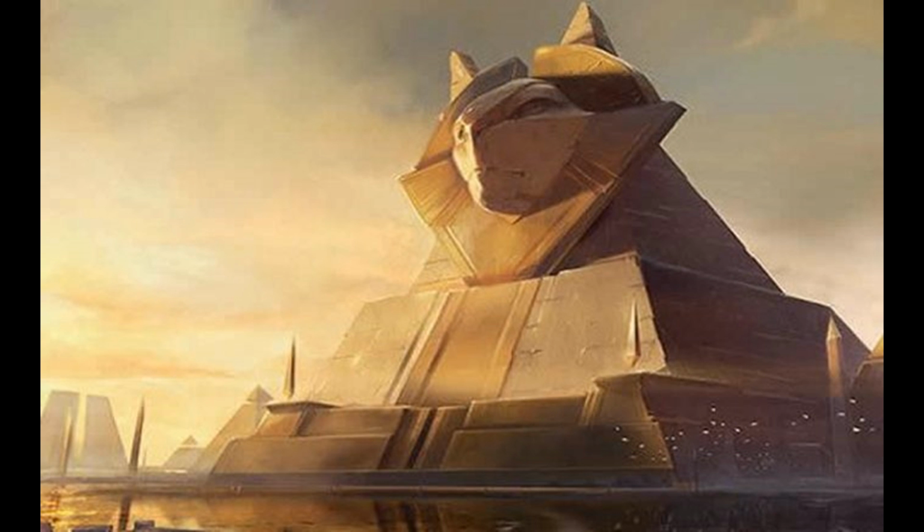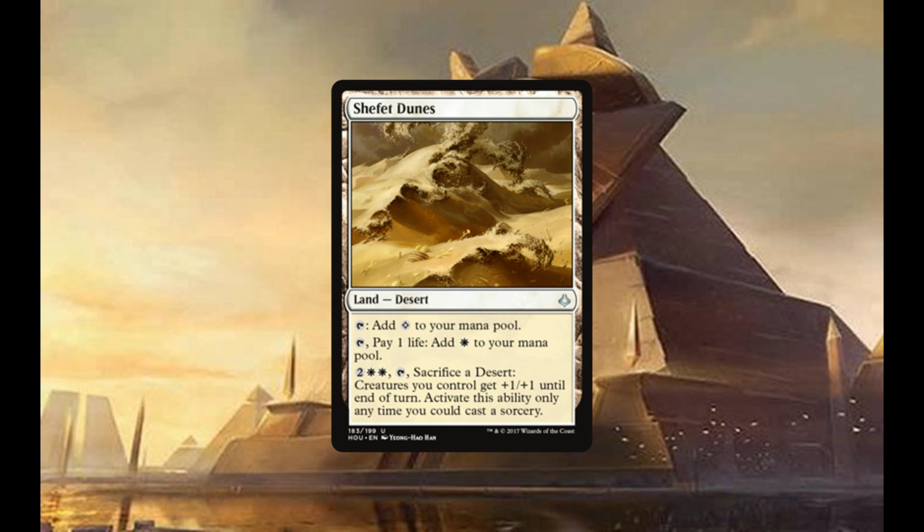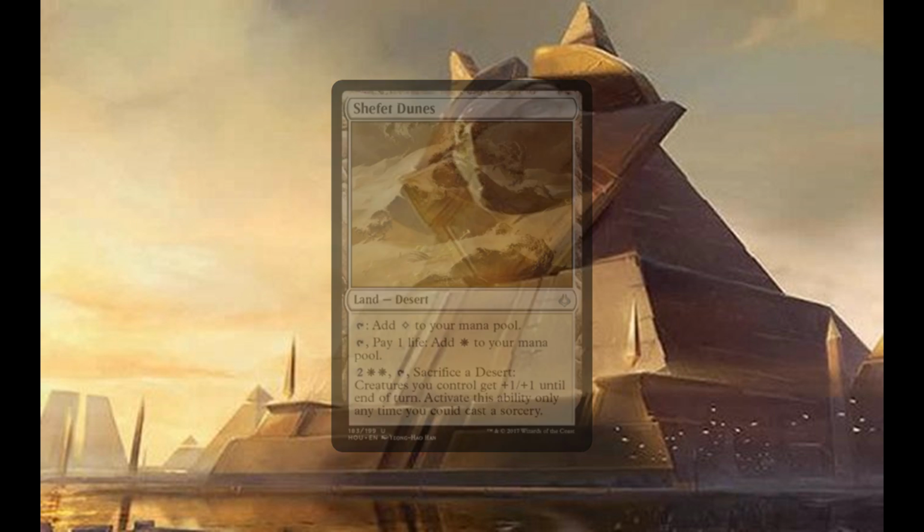We also have 2 copies of Shefet Dunes. Now, this is one of the new desert lands, and essentially it creates a generic mana. You can pay 1 life and tap it to create a white mana, but the big thing we're going to be looking at here is the bottom part of the card, which is 2 and 2 white, tap it, you sacrifice a desert, and creatures you control get +1/+1 until end of turn. You can only activate this at the time you could a sorcery, but it's just one last thing to kind of push you over the edge. You need to get through that last couple points of damage. This is going to be the card to help you do that.